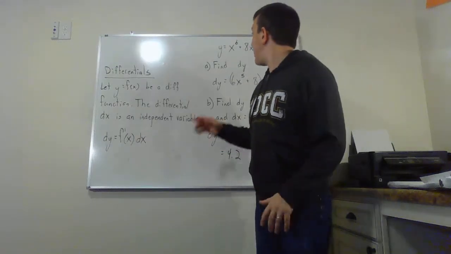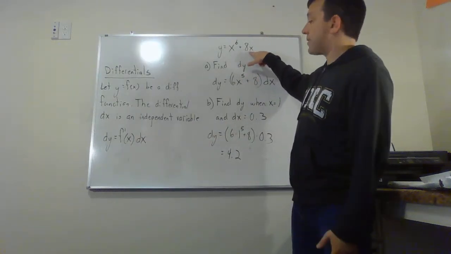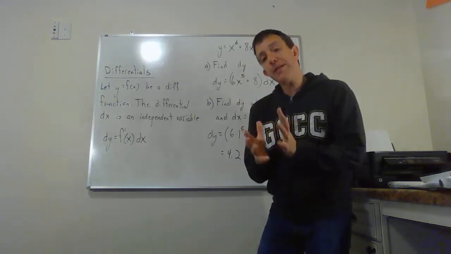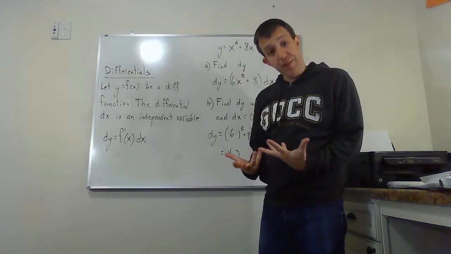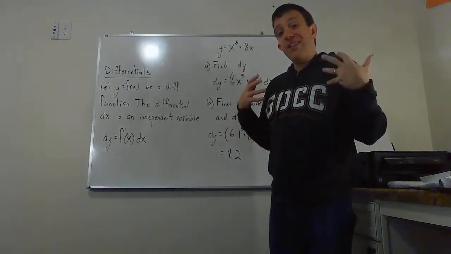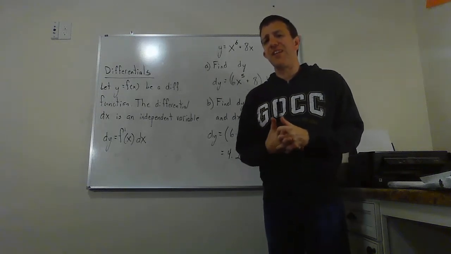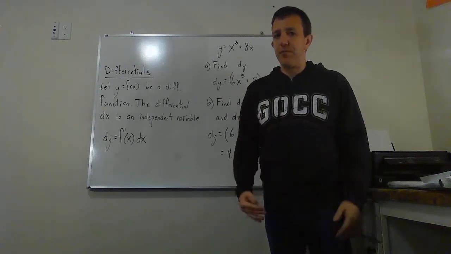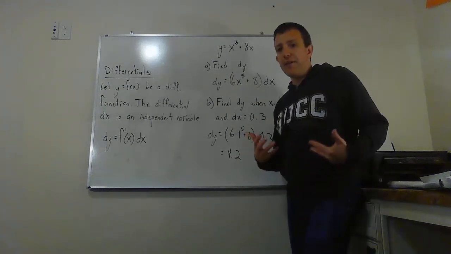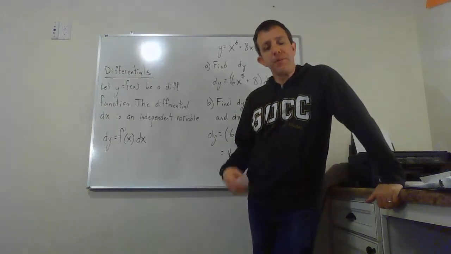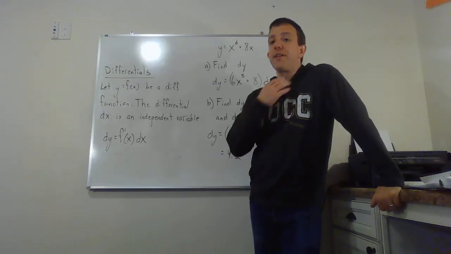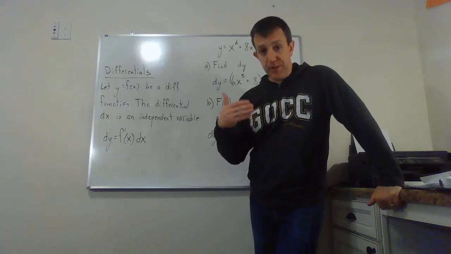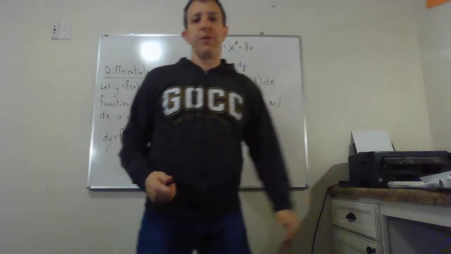So notice I have an equation y equals x to the 6th plus 8x here. Basically what's going to happen is we're going to take a derivative, just like we normally would. The difference is we're going to treat x like we have to do a chain rule on it, even though that's not very normal at all. That's what we're going to do. We're going to treat x like something that we have to do implicit differentiation with.